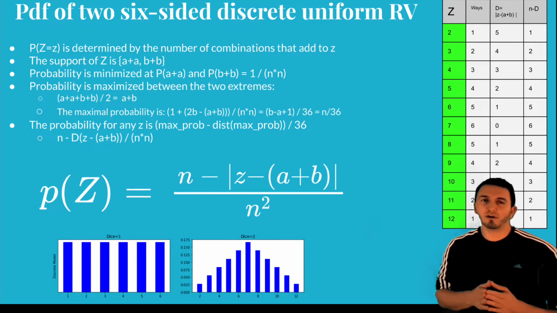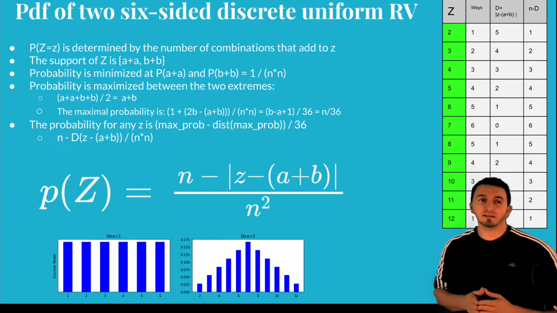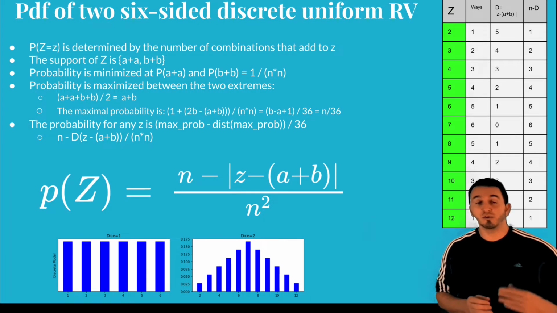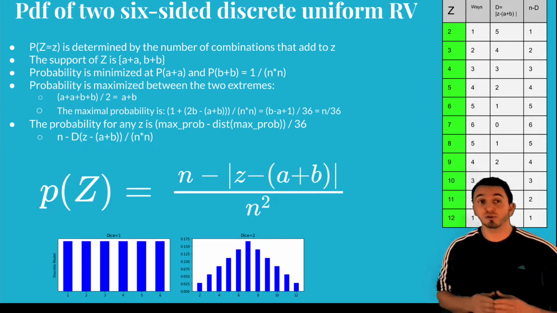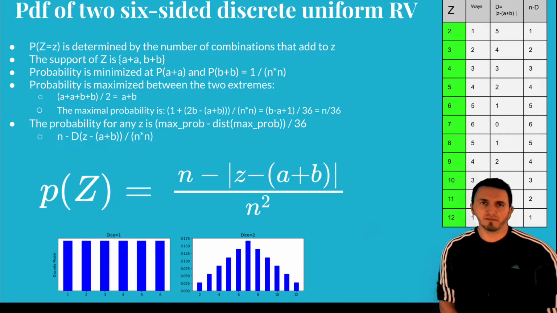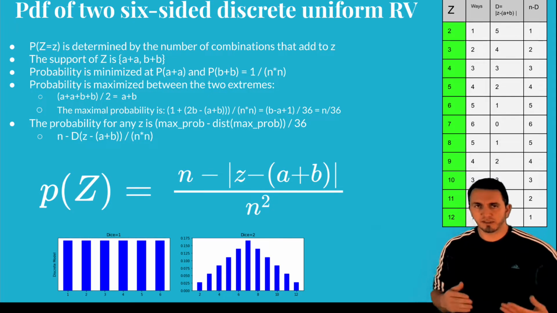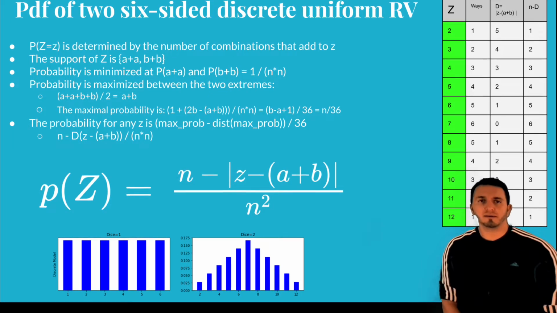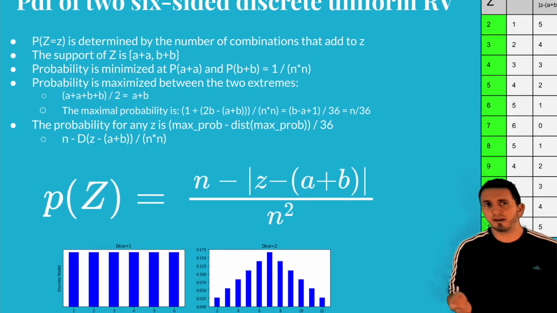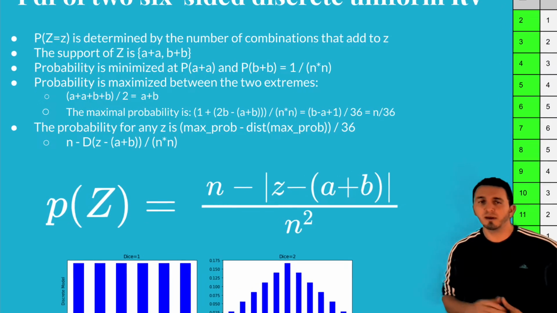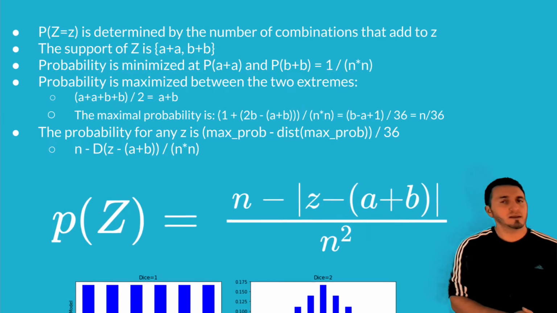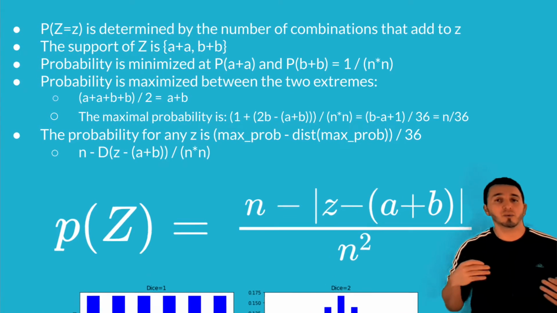So we can think of our probability distribution function as some number over 36, where the numerator is the number of ways of observing your value. What does that look like? It looks sort of bell-shaped. It's highest at 7, and it drops down linearly until you get to the 2 extremes. As the convolution is easy to write but hard to express in closed form, we had to do a little bit of logic to figure out the closed form solution. Luckily, in the continuous world, it's actually easier.